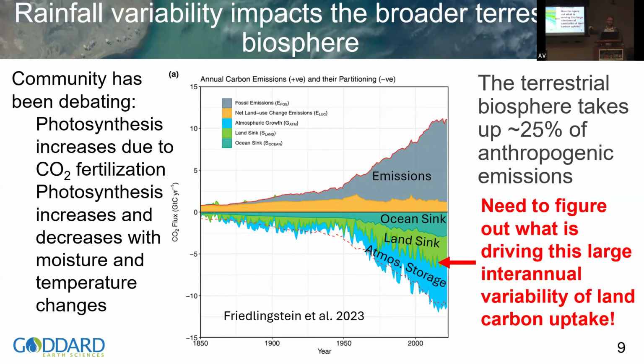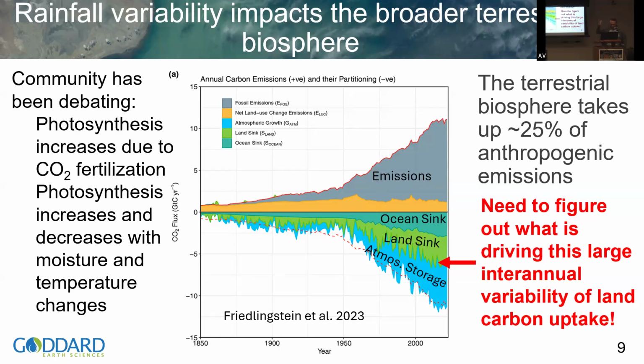You can use flux towers, and you can scale. So there's different ways to get at this through observations. You can do the bottom up approach, which is the trendy models, right? And then you can do top down approaches, which use carbon observations and run them through an inversion model to get a CO2 flux. But the fact is, if you use one of these models to try to actually model the choppiness there, it doesn't do very well. So that's the general point. We can pick up some of the variability, but it's not very good. It's not a predictable thing.